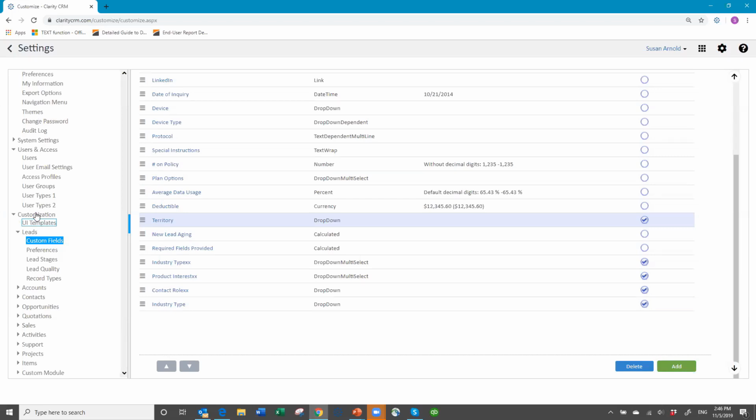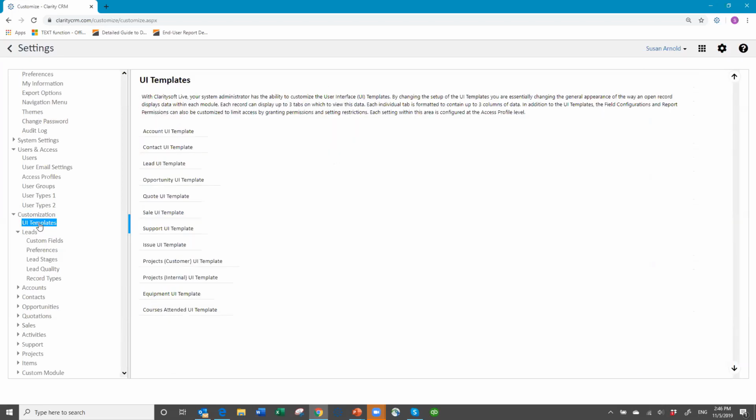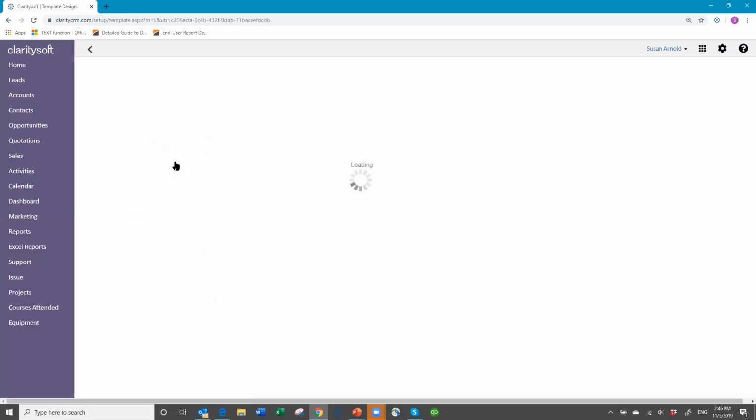Go over here on the left under customization, click on UI templates. Then on the right-hand side, you're going to see all your different UI templates that you have. Well, I was in leads, so I'm going to go to the leads one. The next thing that you need to pick is what profile.